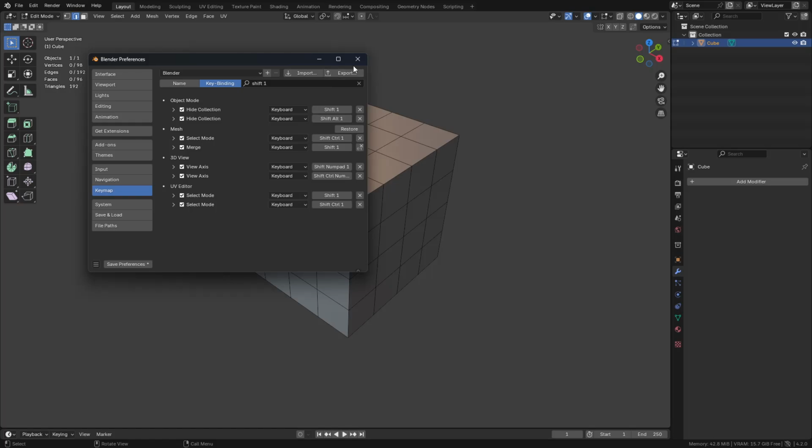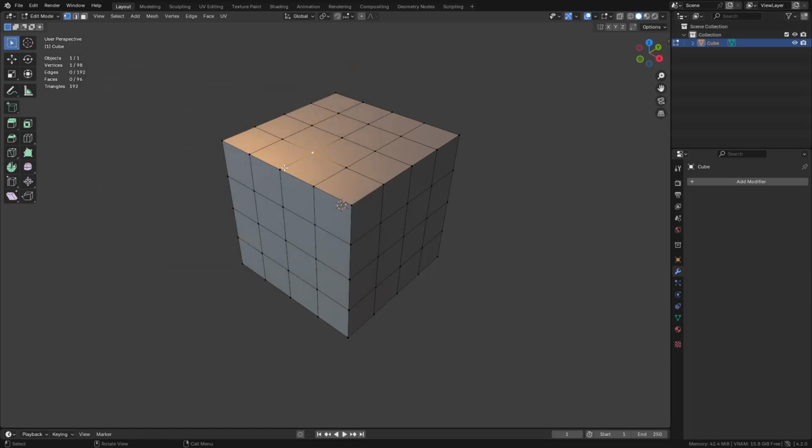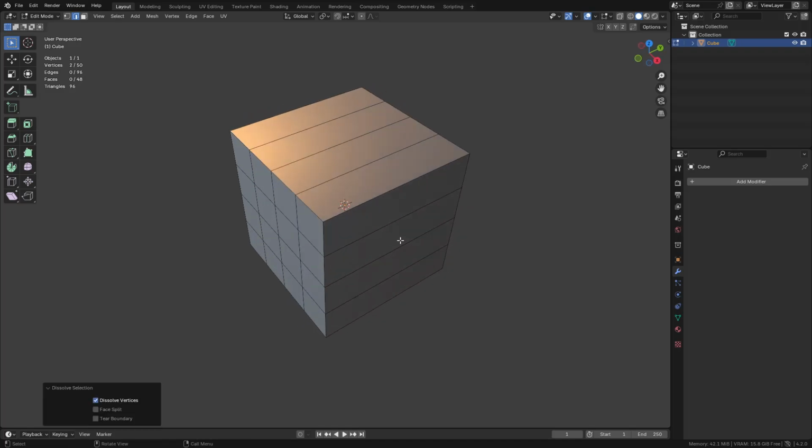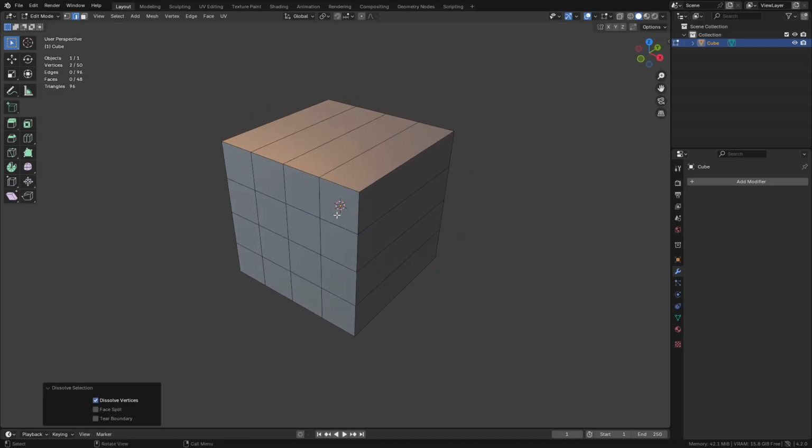Just keep the merge. And so now when you're working, let's say we want to collapse all of these vertices to this point back here, we would normally press M, merge at last. Well, now we just Control click and Control 1. Control click, Control 1. And so we can optimize mesh much faster this way. Now you can Alt click these here, perhaps Control X them. We can dissolve them. So we can work things a lot faster that way. We can also merge at center by doing things like this. Very simple, easy way of doing that.